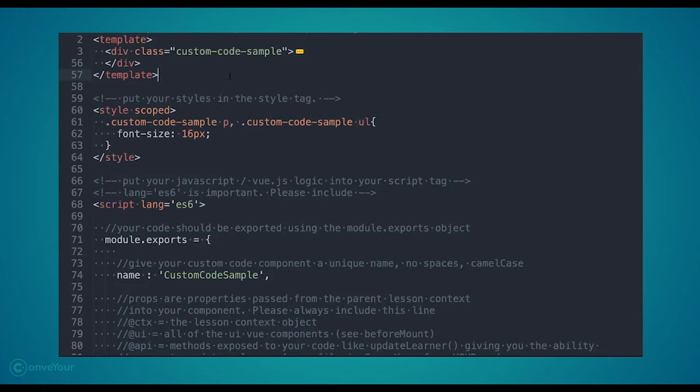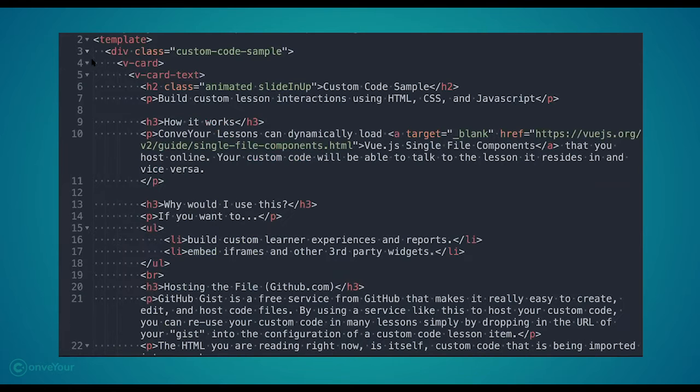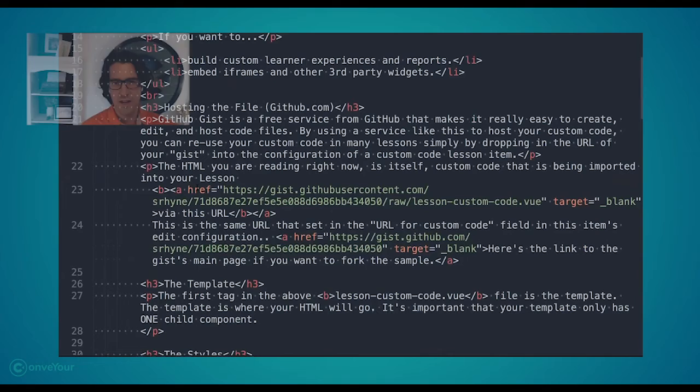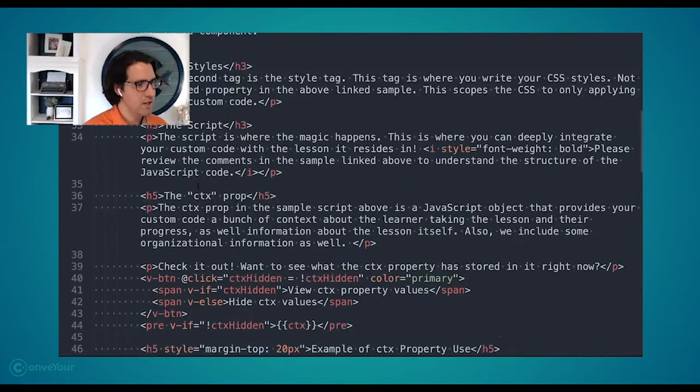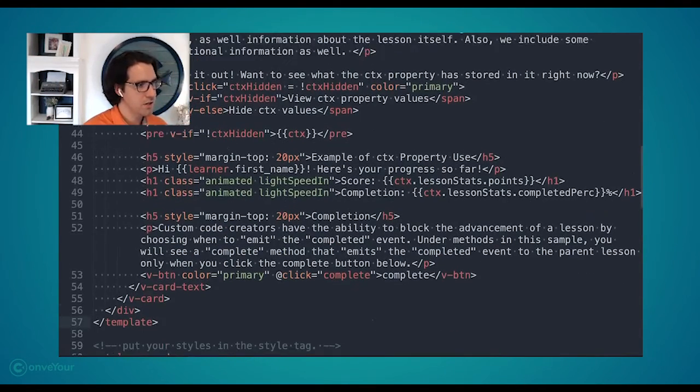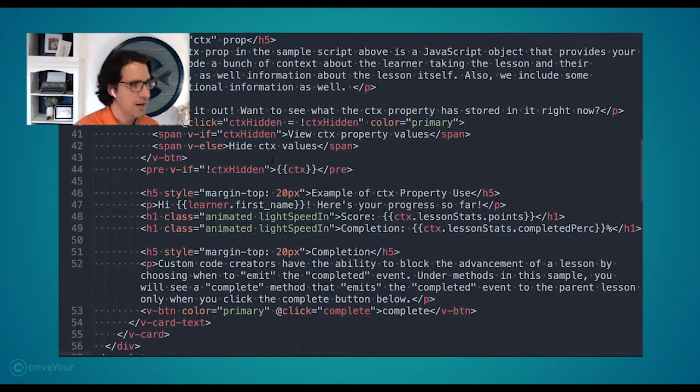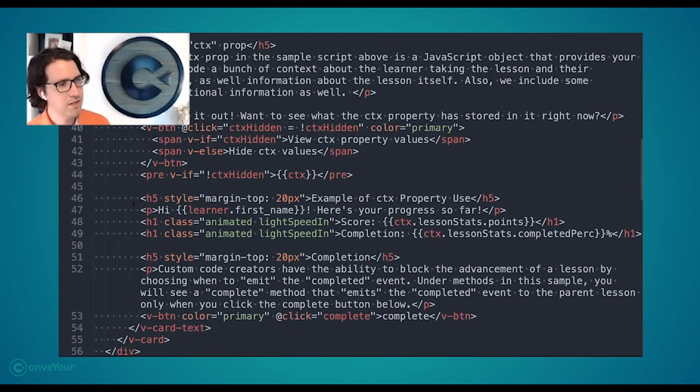So think of it as a single little useful piece of an experience. And in this template here, I have my HTML. So we have a header, custom code, the paragraph, and this is just all the stuff you saw in that little example I showed you. And then down here, you'll start to see some placeholders. So right here it says learner first name.